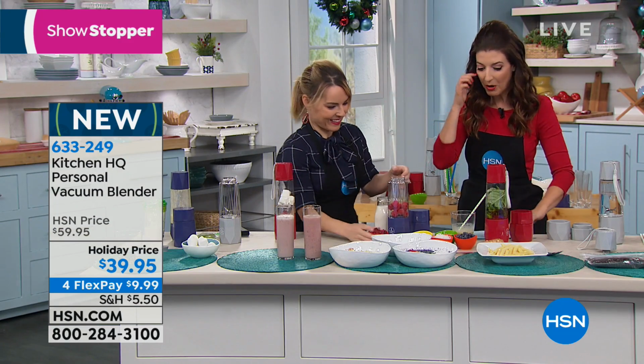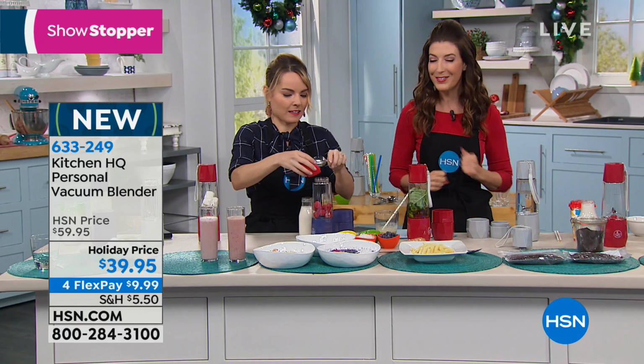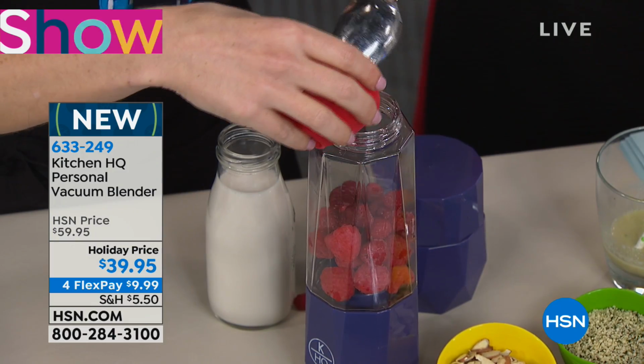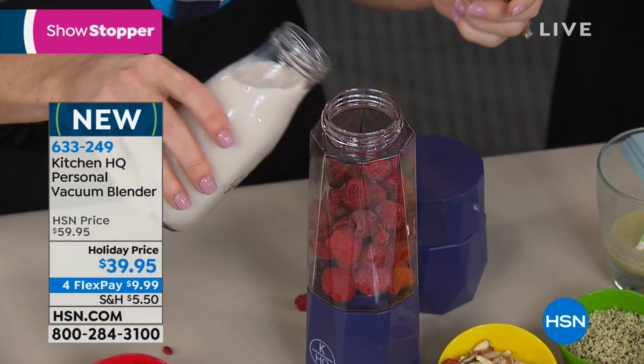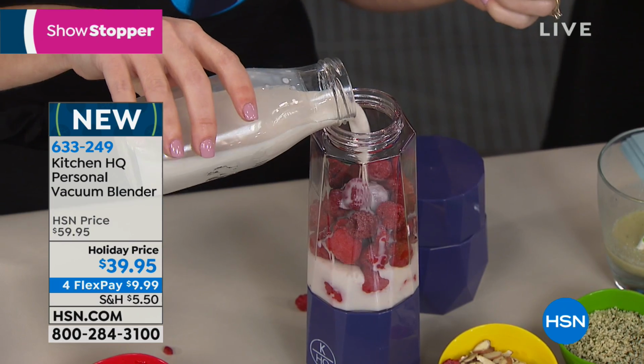In fact, my husband will always say, I made you a green smoothie. It's in the fridge. And I'm like, great. And I go over to the fridge and I see like 3 different levels of green. Yes. And I'm like, I don't really want to drink that right now. Yeah. And I know it's healthy and I know it's good for me, but I need all the help I can get to get my vegetables in, especially in their daily serving.